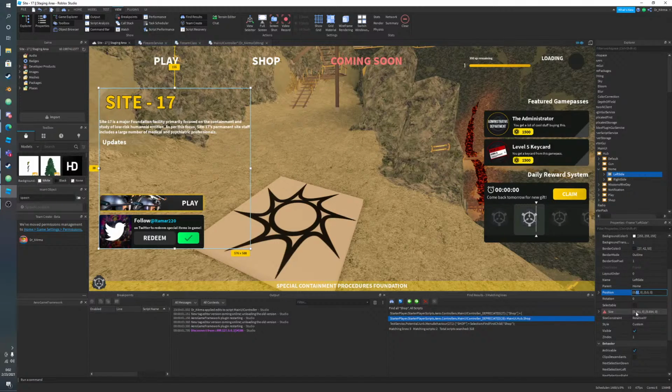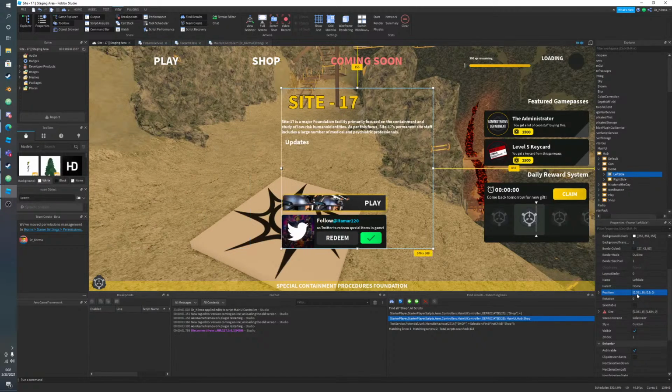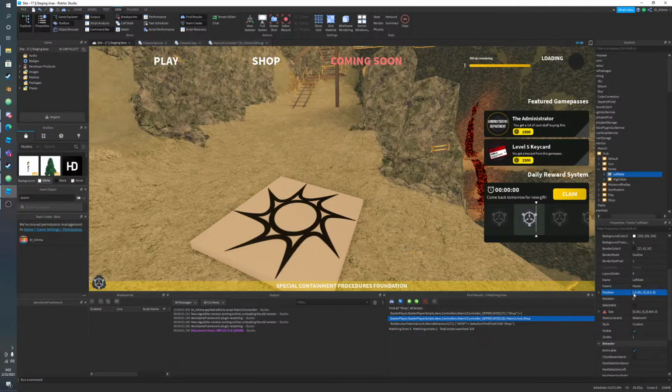I just pulled out my TI-84 calculator, which I have sitting on my desk. If you're in high school or in college, you know exactly what I'm talking about because this is one of the nicest calculators ever. Changed my mind. It just threw a warning at me saying my batteries are low. Fun. Anyway, 0.361 plus 0.02 is 0.381. So theoretically, if I move this to negative 0.381, it should be completely off screen.